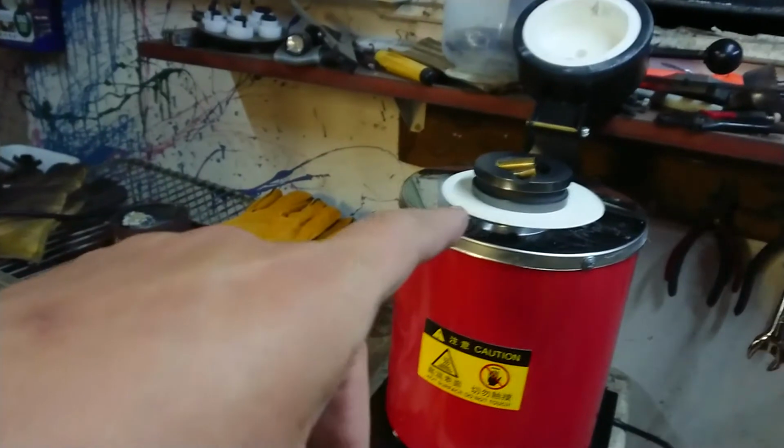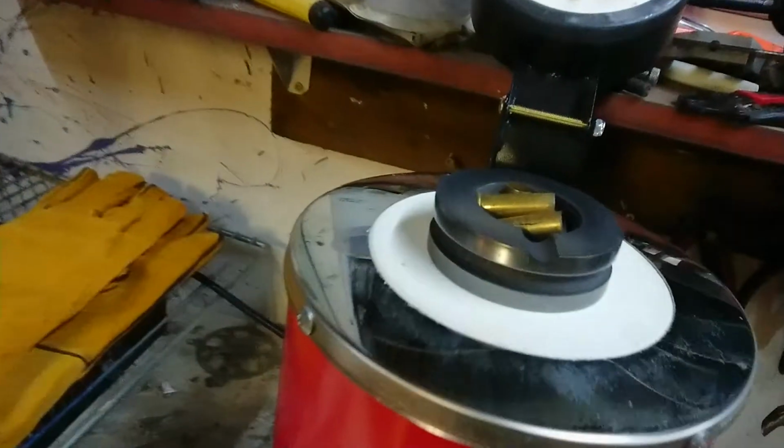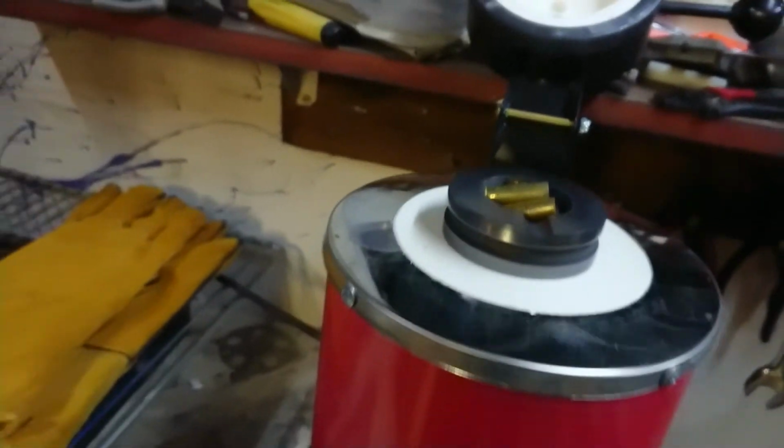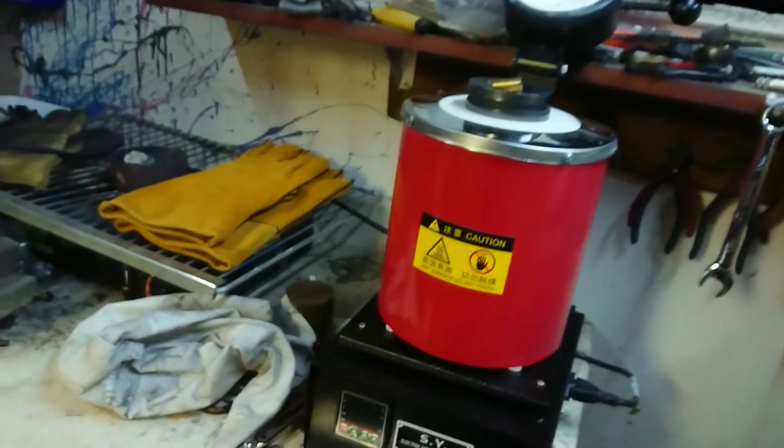I've loaded some of the cleanest 38 specials in here that I could find, and also some with big cracks in the side. I'm not wasting anybody's valuable brass by melting them down.